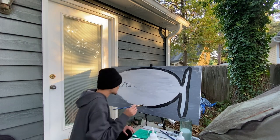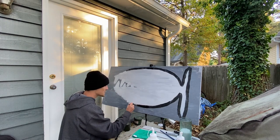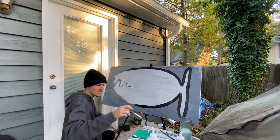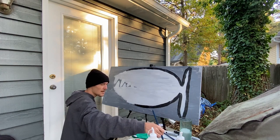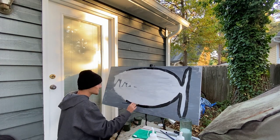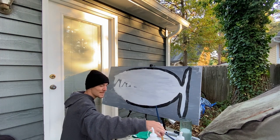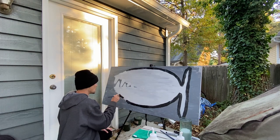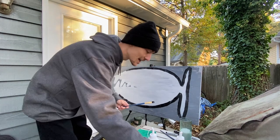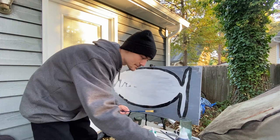And yeah, now it's definitely shaping up to look a lot more like one of my typical drawings, that is for sure. But instead of being small on like a, what is the size of paper I usually use? I think the size of paper I usually use is like, I want to say, not 9x11. I want to say it's like 6x9. And so yeah, this is definitely a little bit bigger than the typical 6x9 drawings I do. But that's kind of the point. That's why I like painting, because it's just bigger and bolder and more eye-catching in my personal opinion than drawing, and that is why I like painting so much. I just don't get the chance to do it all that often.